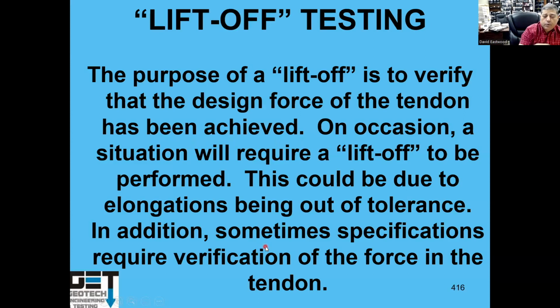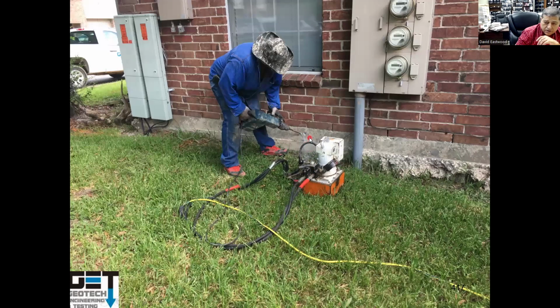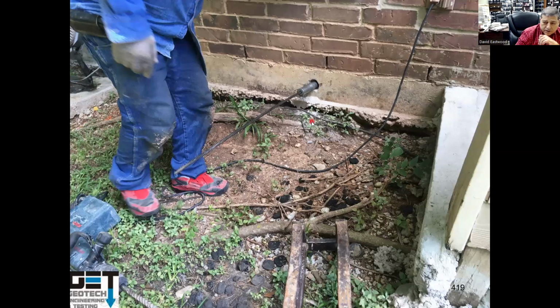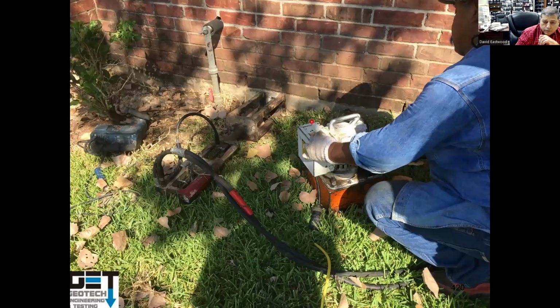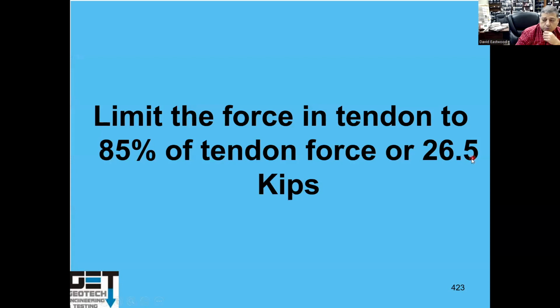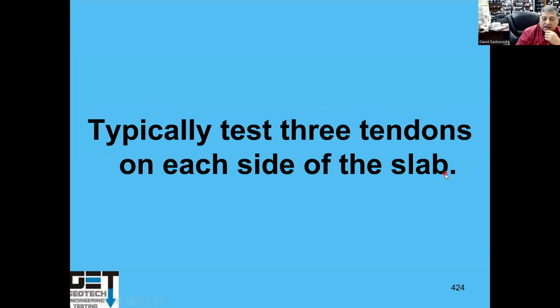If you've got a post-tension slab and you want to know if your cables in the slab are good or bad, you do what's called liftoff testing. You test the cables, you lift them up. The purpose of liftoff testing is to verify that the design force in the tendon has been achieved. You get the end of your cable out there on the live end of it, and you expose that. This is your cable in your post-tension slab. You do this a lot for apartments or residential foundations. You grab that cable and you start pulling it out with the jack, and you make sure you got about 26.5 kips of load in it. You do 3 tests at each side of the slab, on the live ends of it.